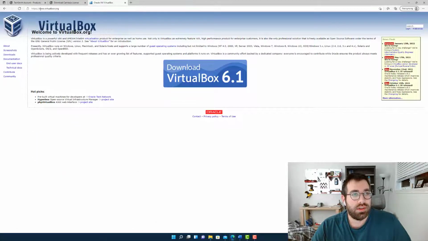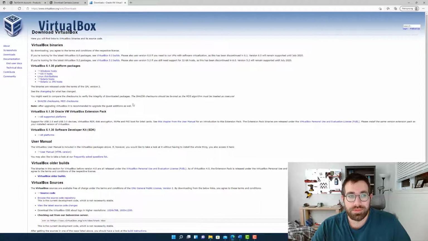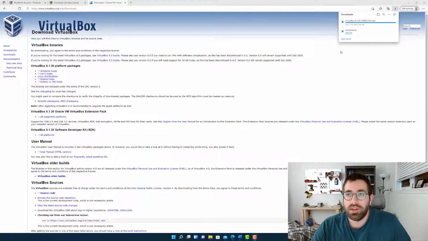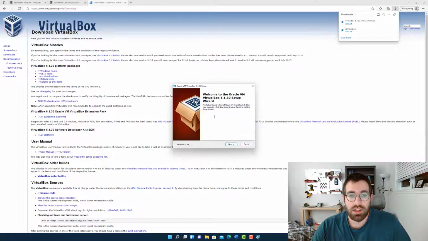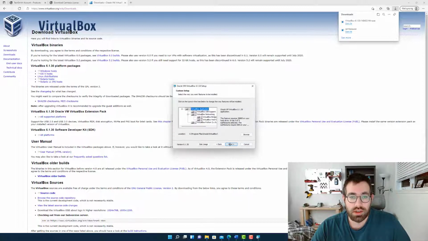So here, once you open virtualbox.org or the Oracle VirtualBox, you can download VirtualBox. This will get you to a page where you can see the VirtualBox binaries, and here you will have options for different platforms, depending on whether you are on Windows, OS like Mac, or Linux distributions. I am right now on Windows, and this is installing for me the executable file, so the virtualbox.exe. If we run this, it will run the installer, and then we can proceed with the installation.